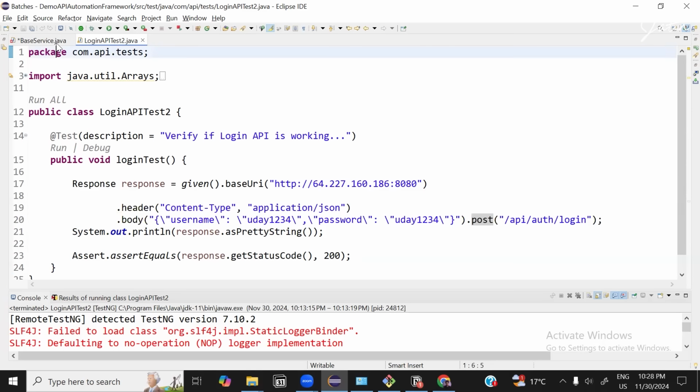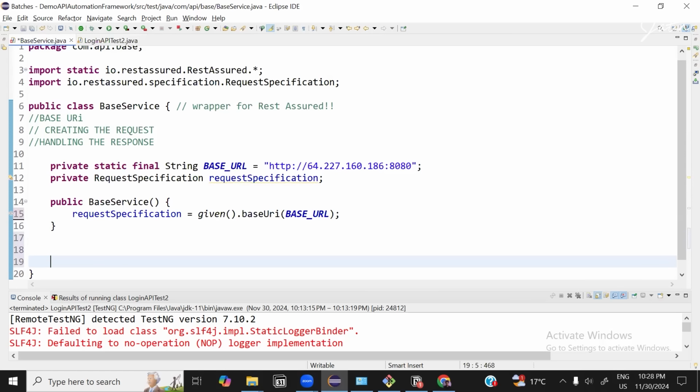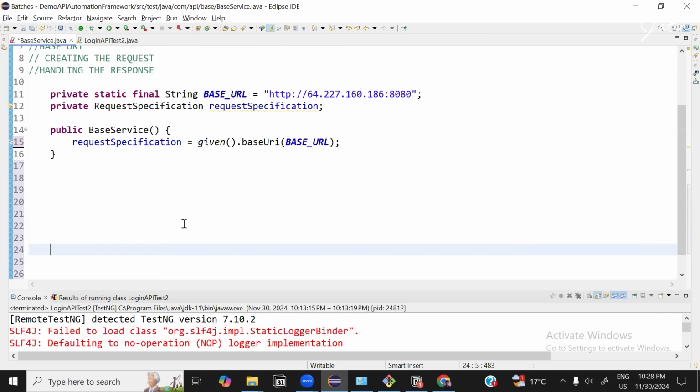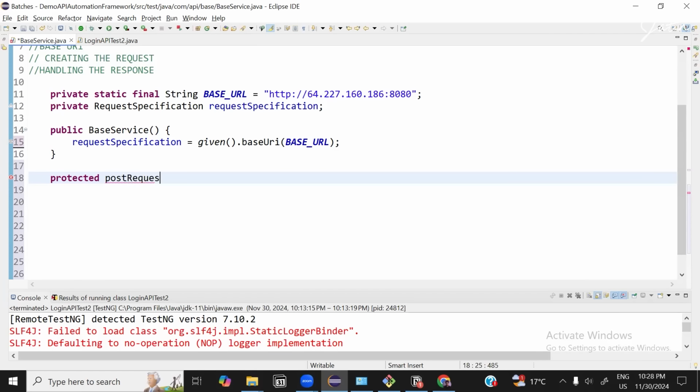So I go to the base service and I will create a protected method. Post is going to be my method, or I can say post request. In order to make the post request, I need 3 things: header, body, and endpoint.